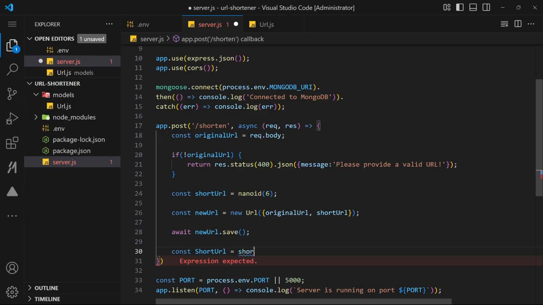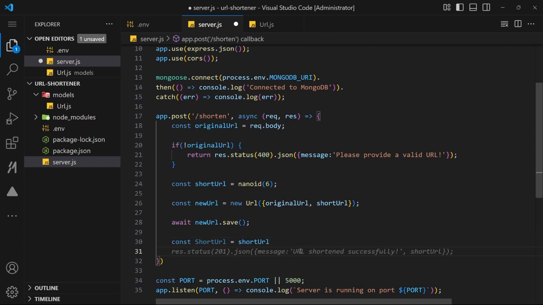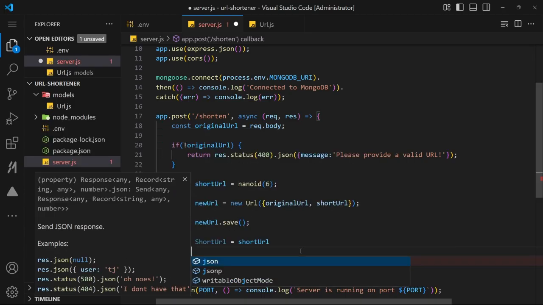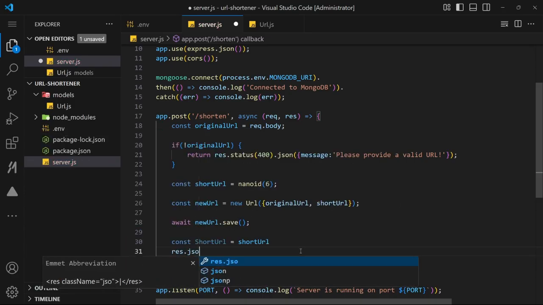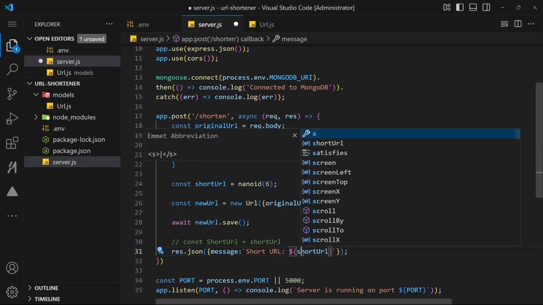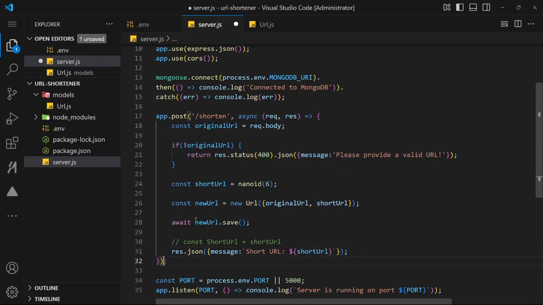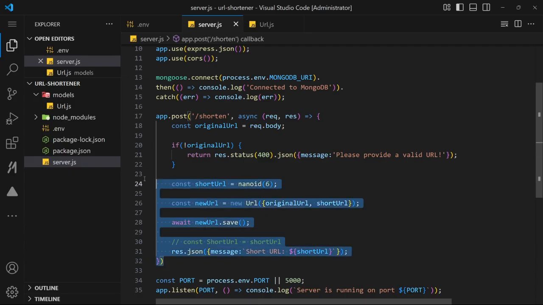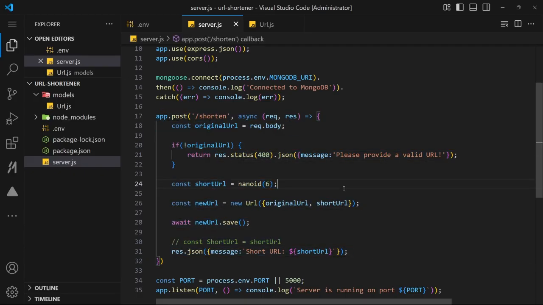That is short URL, and I'm gonna send it as a response.json, message short URL is equal to short URL, or you can directly send it also, your wish. Like if I just send short URL, that's it. It's gonna save.